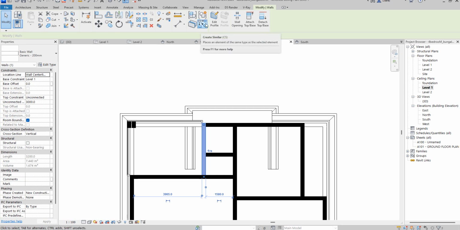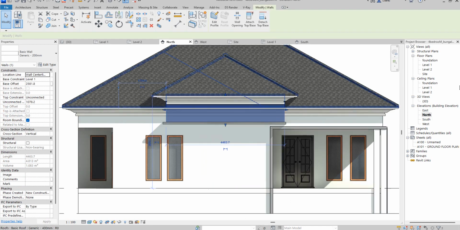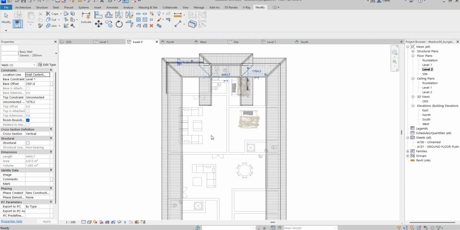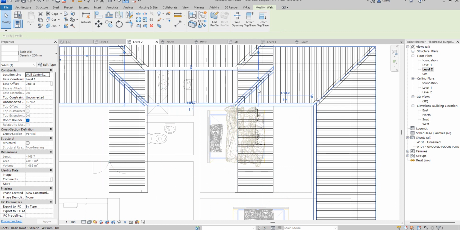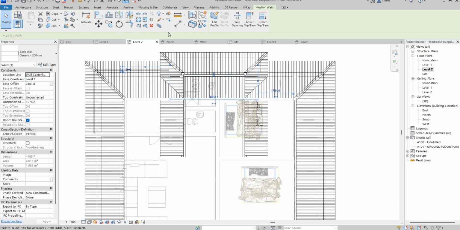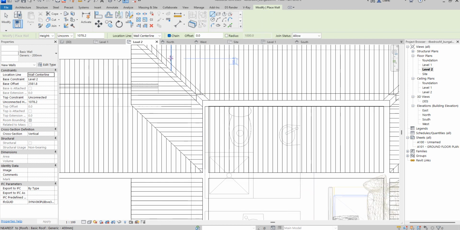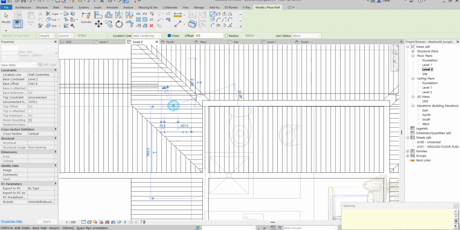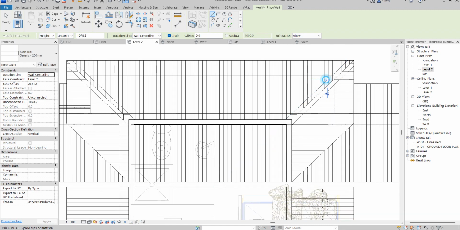Let me go to elevation, sorry. I will select this wall. Let me go to level 2. From level 2, here is what is showing me at this position. I will just say create similar. Now I want to join it together from here so that it meets up with what I wanted to meet. It's not showing, but don't worry. I will come here too and do the same thing.